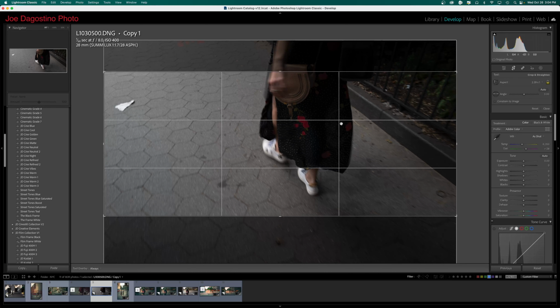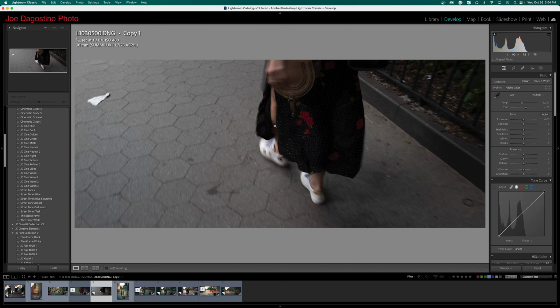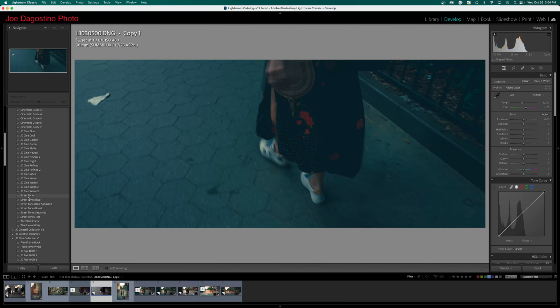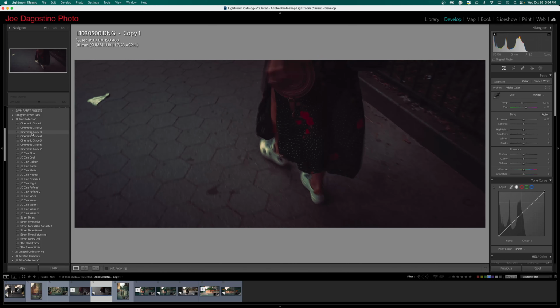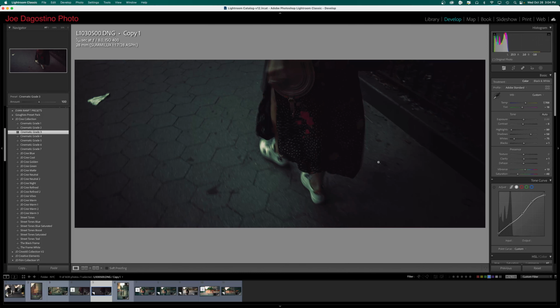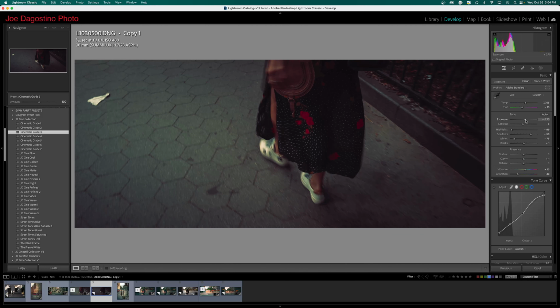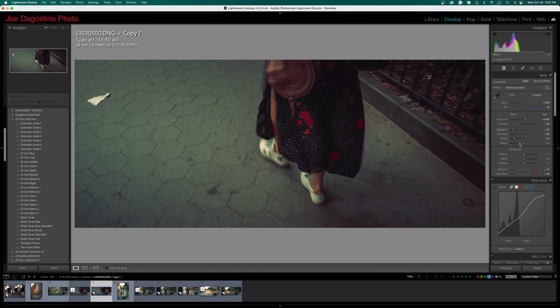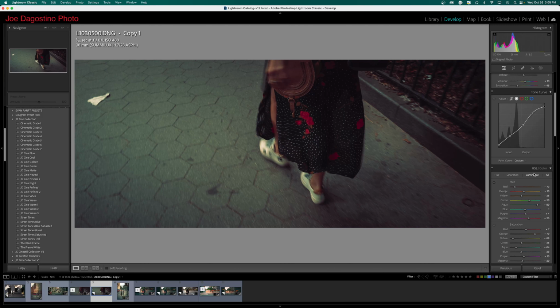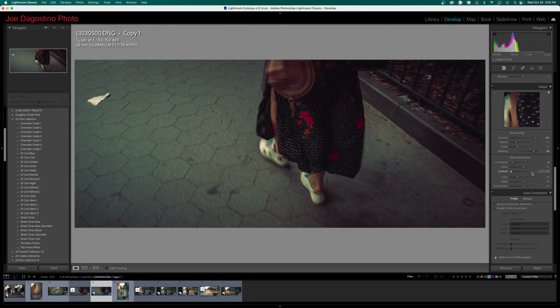And here I am, okay? I have it cropped. So how am I going to color it? Well, let's just say I don't want to do all the editing. This isn't me pushing my presets on you, but I could just go up right now to cinematic grade number 3 and pick cinematic grade 3, adjust the exposure a little bit. Maybe bring my contrast down a little. Let me bring my highlights up, my blacks down a little bit, and the clarity, just to get these a little crunchy. Let me see where I am with my sharpening.